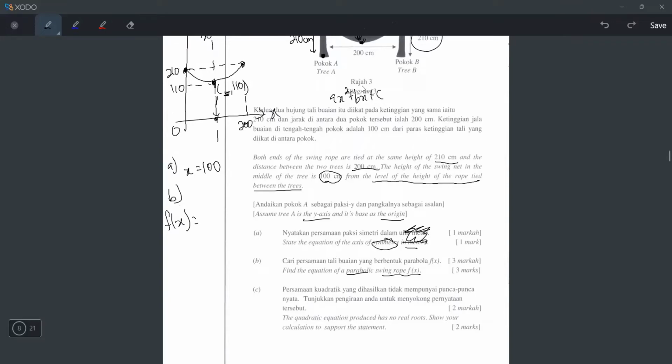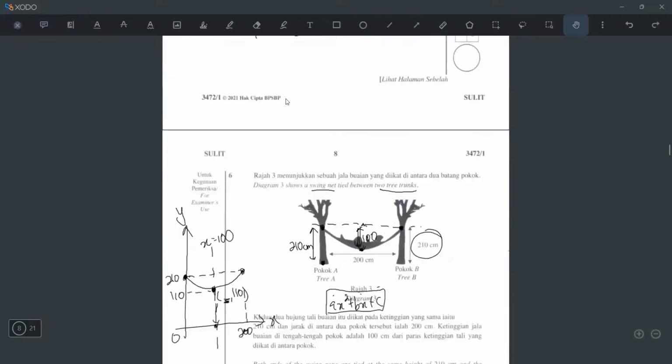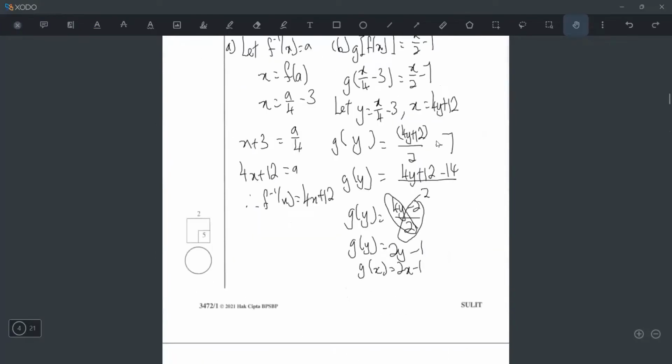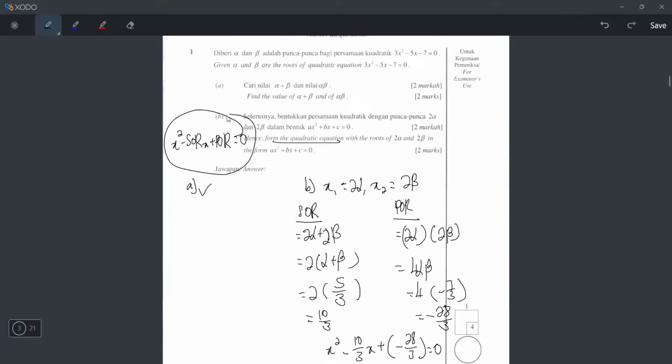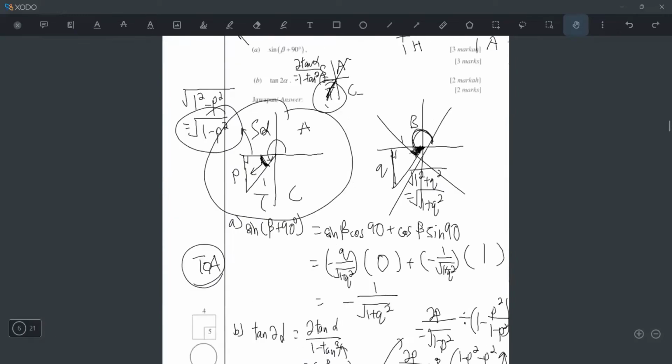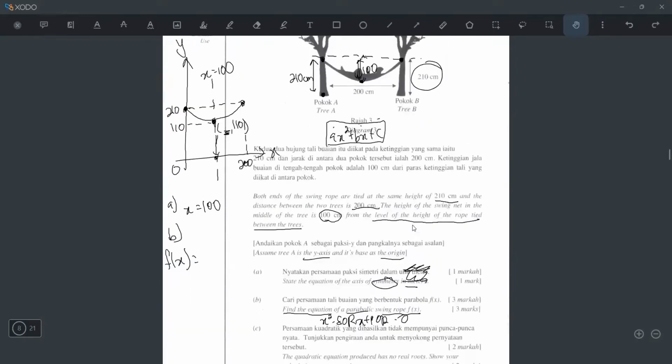But don't write in this general form, because it's very hard to find the a, b, and c. You know that every time they want you to form an equation, in the sum and product method you learned, you will use x squared minus sum x plus product equals 0. I just told you just now in question number 1. Let's go back to question number 1. Remember this part just now? When they ask you to form an equation, you will always use this formula for a quadratic equation, right? But for this question, you cannot use the formula. You know why?